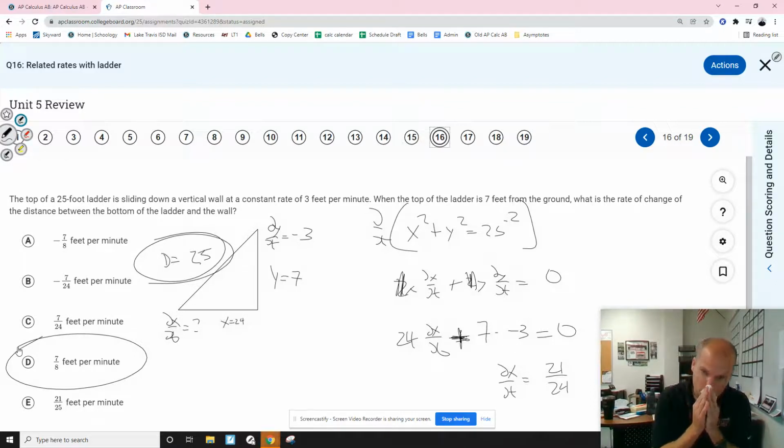Oh, look at this. Our first instance of a negative number and a positive number. So you added the correct sign. Double check. Should dx/dt be positive? Is x increasing? If the ladder is sliding down the wall, it must be going this way. Now that's going left, I know, but x is increasing, so dx/dt is positive. So that's good.